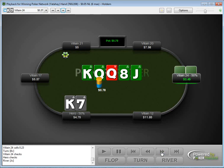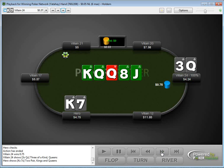Now a jack comes out, and I know I'm in probably really big trouble here. I don't have a club. He checks into me. Of course, I'm just going to check back, and he takes it down, and he had a queen. So, interesting. He's a recreational player, I'm not really sure. I don't have many hands on him. I'm not really sure if he would have folded that flush. He would have thought about it if he would have folded a potential flush.